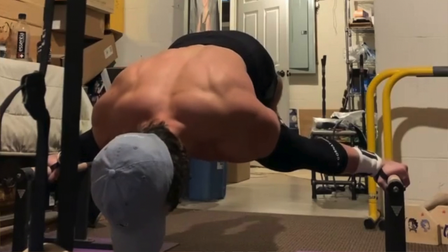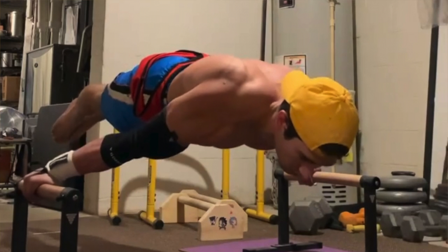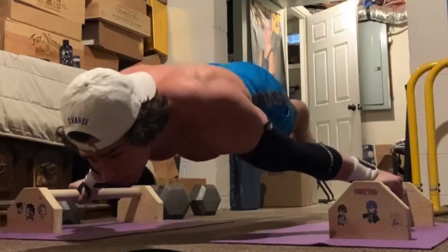Now we get to the really confusing part where a lot of the arguments start. We get to grip widths even wider than both the wide planche and the dead wide. What you noticed was that the dead wide and the other wide planche were the same width — it was just the height of the shoulders relative to the wrists that made one a Maltese and the other just a planche. But let's say you take the bars even wider than that. I cannot stress this enough: if your shoulders are above your wrists, no matter how wide you have the bar set, you are doing a wide grip planche.